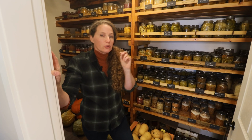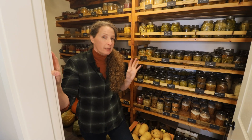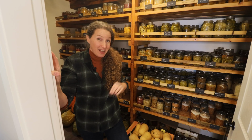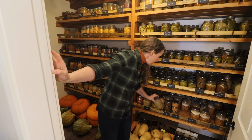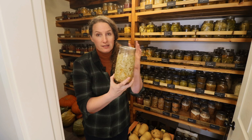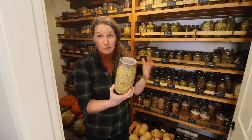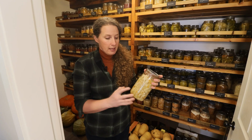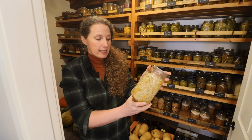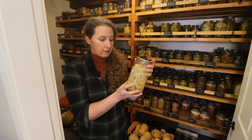But I'm going to do 2 more that I think would be something you might want to consider because they're so inexpensive. And one would be canned coleslaw. So this is basically just cabbage, which is super cheap all year round, but especially when it's in season. There's some vinegar in here, some grated carrots in here. So I grew these. So again, this is pretty much free for me.